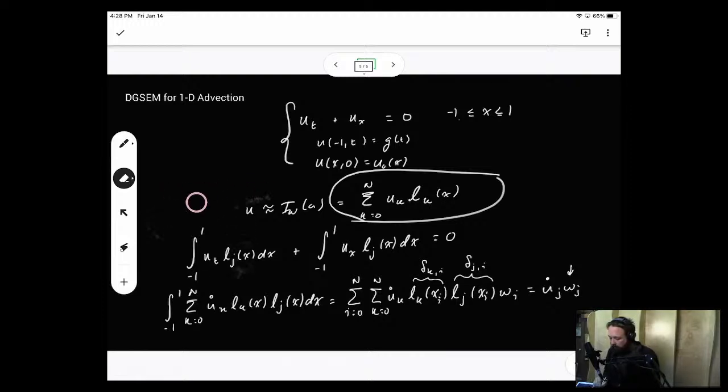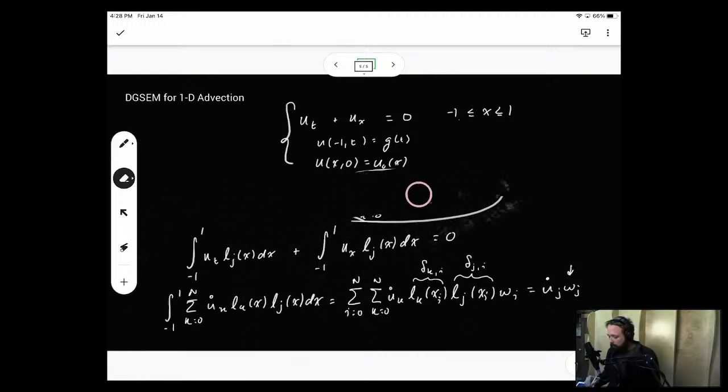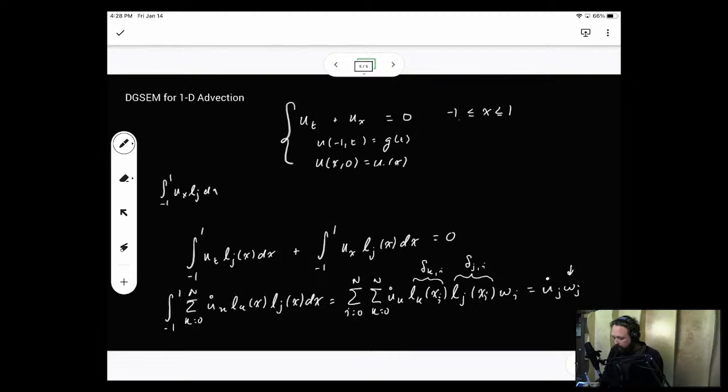I'm going to go ahead and remove this line up here, and we need to do an integration by parts. So if I do integration by parts, if you remember those rules, go back to Calc 2. All right, so we have u_x Lj dx. So that's going to give me u times L at the boundaries of the domain, so minus 1 to 1. I'm going to take the difference of that function at the boundaries.